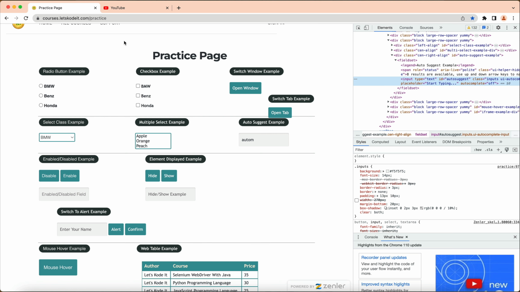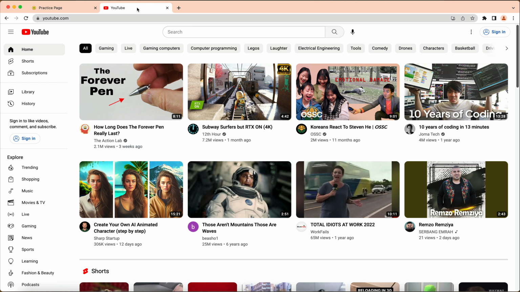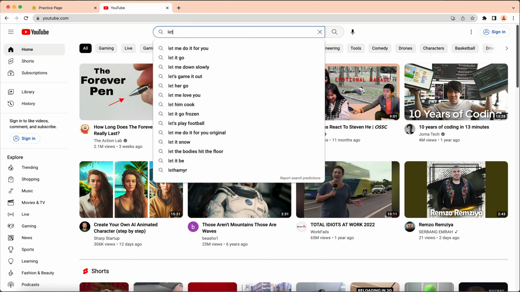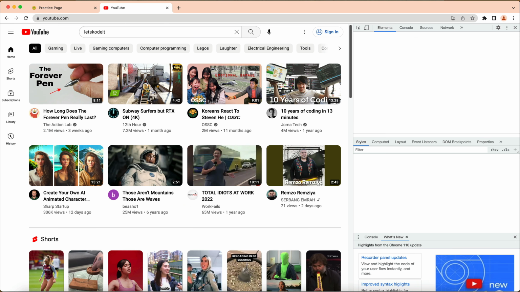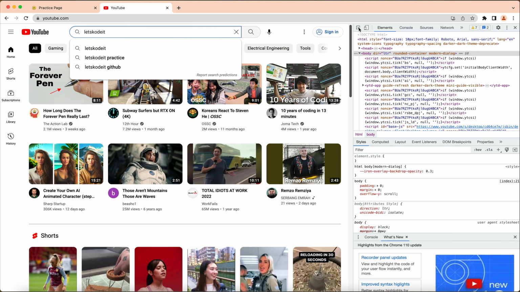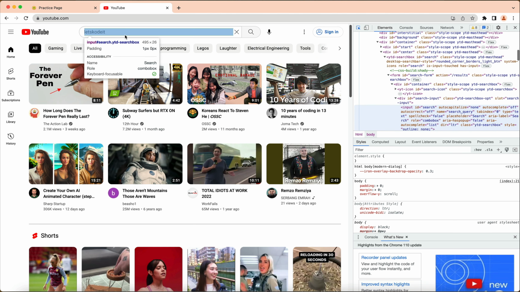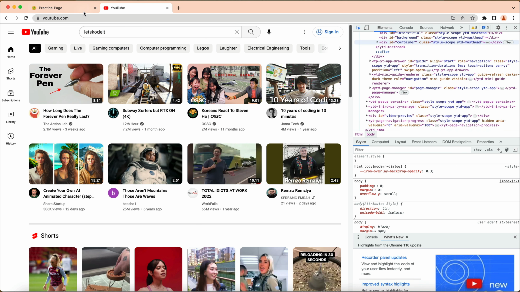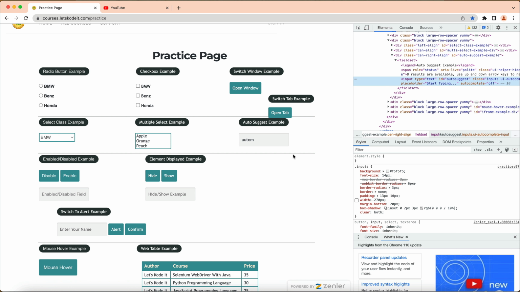Now, this is my practice website and that's fine, but I want to show you that this thing is pretty common on different websites. Like, let's just take a look at YouTube. If I have this DevTools open and I click on the inspect tool, the list goes away. So it's a bit challenging, right? How can we resolve these kind of challenges? I'm going to show you the two easiest ways to resolve this challenge.